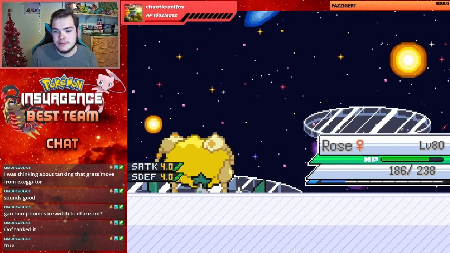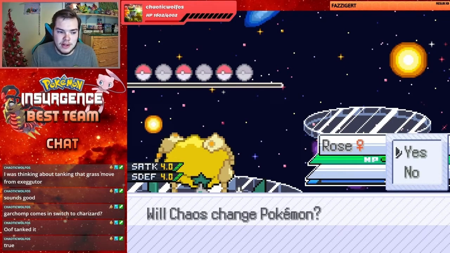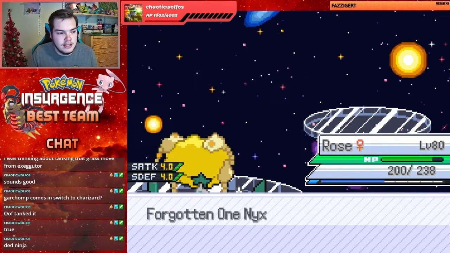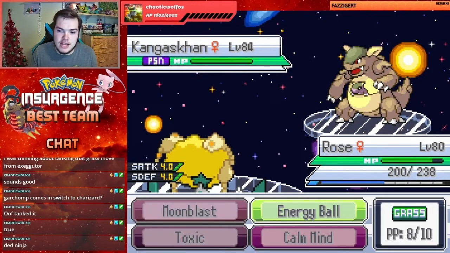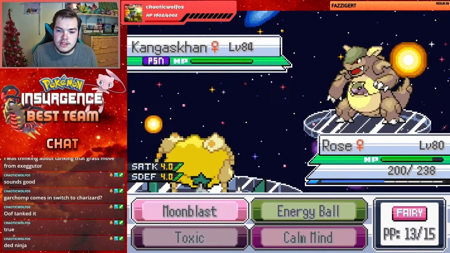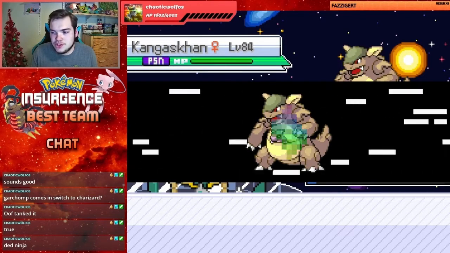All right, so we're taking on half the team. Here we go. That plus four is coming in massive clutch. Here's the Kang that's coming. I'm a little bit worried about this, but I need a free switch into Giga. So I stay in. Not needing this thing anymore. He just dies. And we energy ball, I think. We stab. We hit the stab.